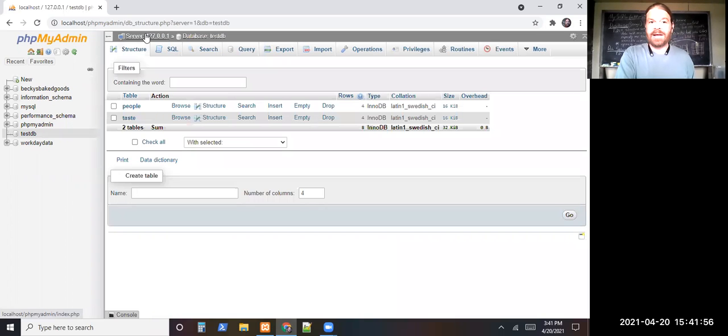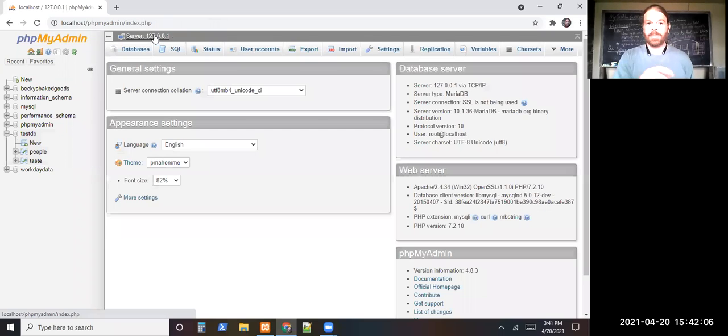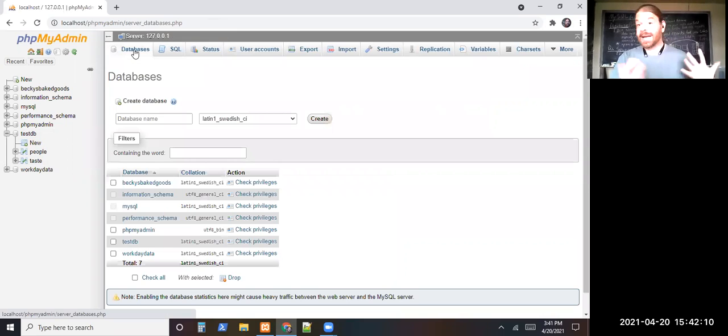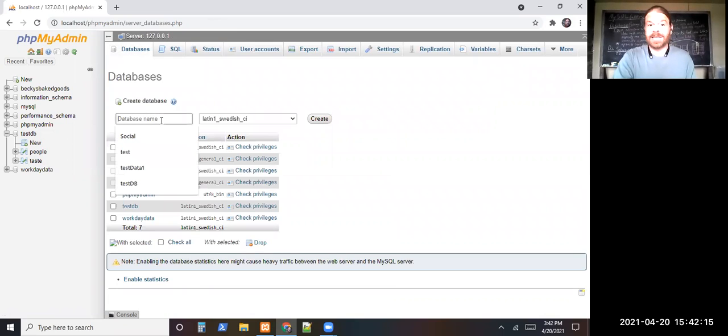If you don't have that access, I'll go in the other way as well. So I go back. We have breadcrumbs up at the top. Those breadcrumb links, we can go back up to the top server and go to databases. And if you don't want to type create database or something, here's where you put that in the interface. Just give it a name and hit the button create. Or to get rid of it, select it from the list and hit drop.